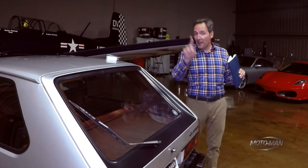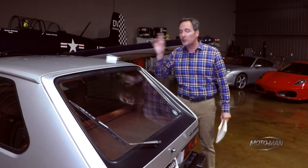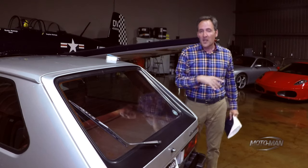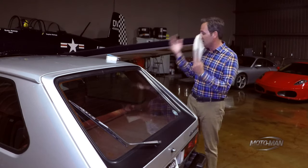Now it is time to play your favorite game of mine, the Options Game. Rather, it's time to play our newest game, Options Game Senior. That's the game where we go through the prices of these cars when they were new and compare them to what they're worth today, as stated by our good friend Dave Kinney, who literally writes the book on classic car values. And this one is pretty important. It is the car that launched an entire genre. This one, the 1984 Volkswagen Rabbit GTI.